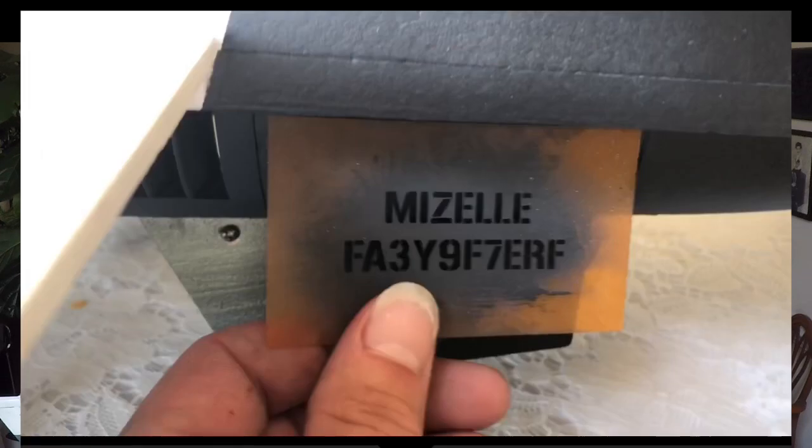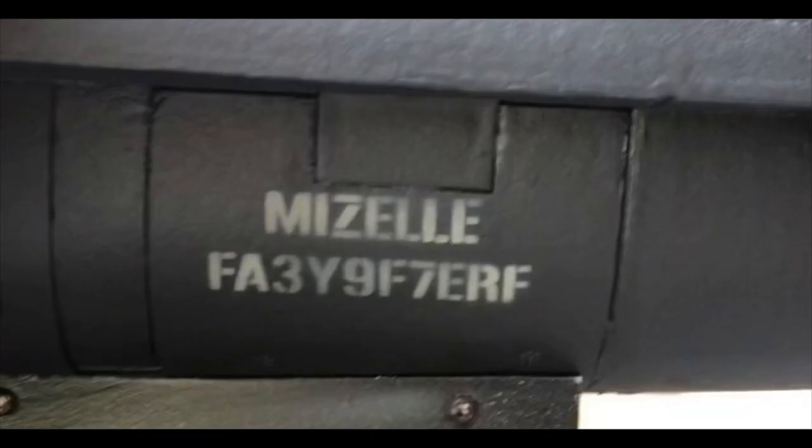So, I'm going to be putting my FAA number somewhere on this plane, very minuscule, because that's all it has to be. I will be using the stencil that my wife made for me, and showing you guys that as well, because they're going to make it where it has to be on the plane somewhere, so I'm going to start doing it on every plane I have. Might as well get it done and have it up there.